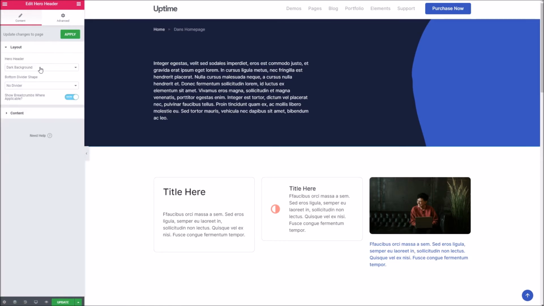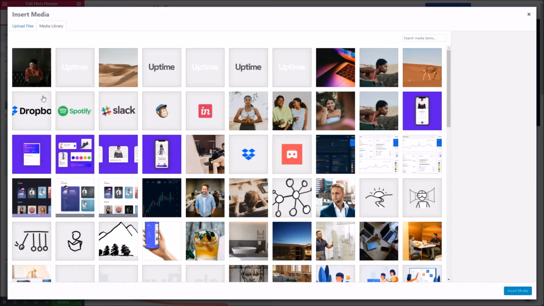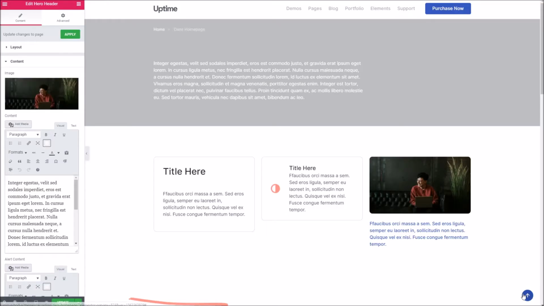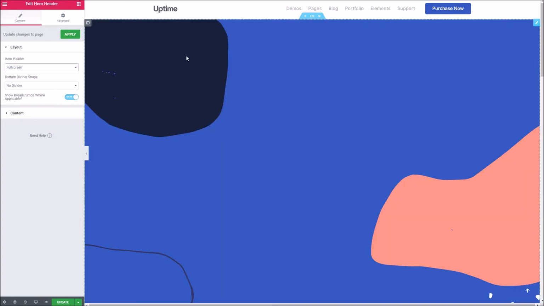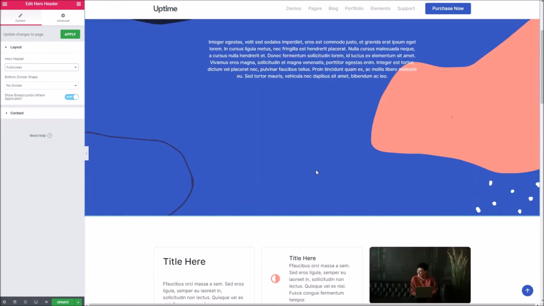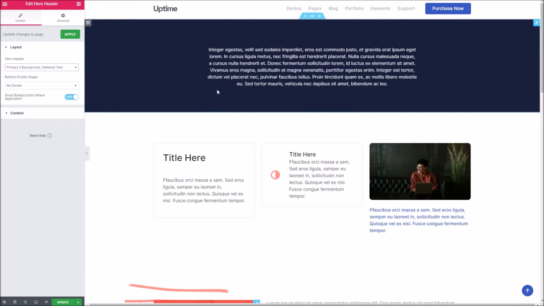Now, as we've seen, we've got a few different layouts to choose from. We can have one with an image background, which if you are doing so, do be sure to supply an image for it there. You can have a nice tall full screen area with decorations in, or even just a neat centered area like this.